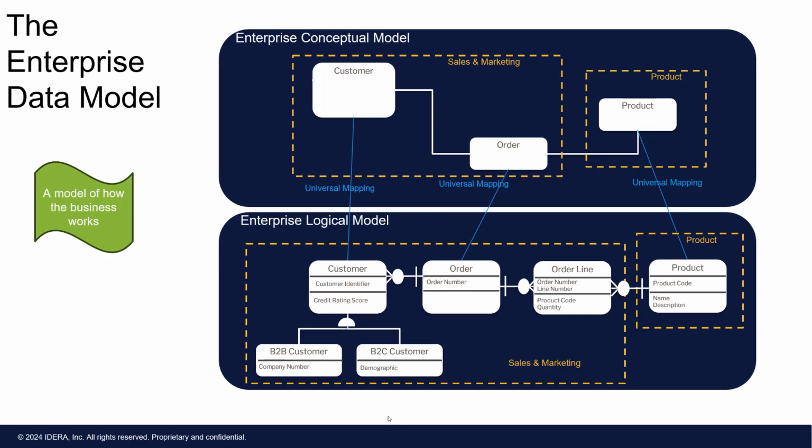So the enterprise model might have it split here into a high level of abstraction, the conceptual model, and then the enterprise logical model. These standardized entities are models of the business. So we've got the master data entities like customer and product. We've got the key transaction types like order, and then we've got the operations that one performs on the other: customer places order. So this is a model of the business. Again, really important for our data vault.